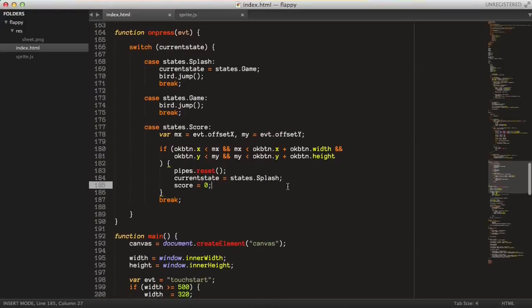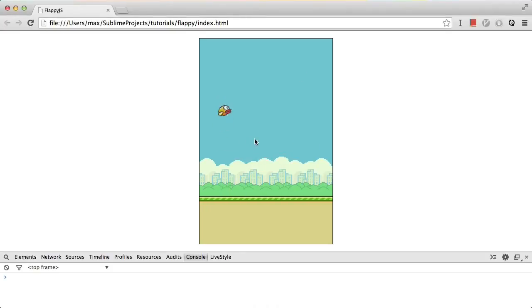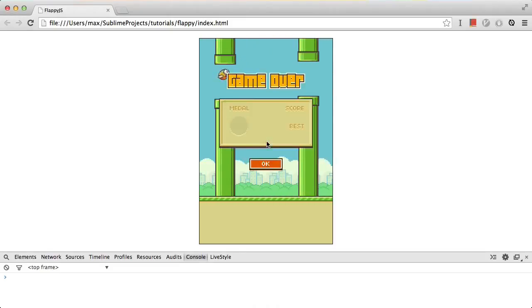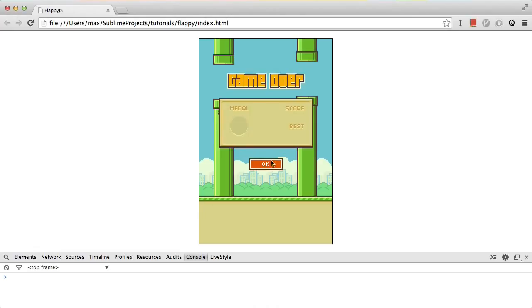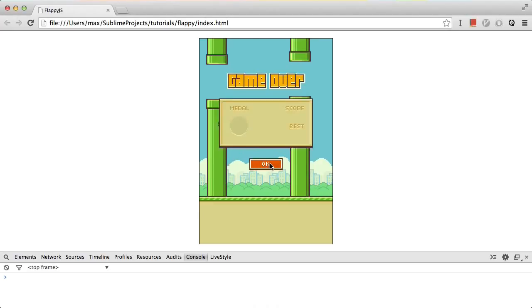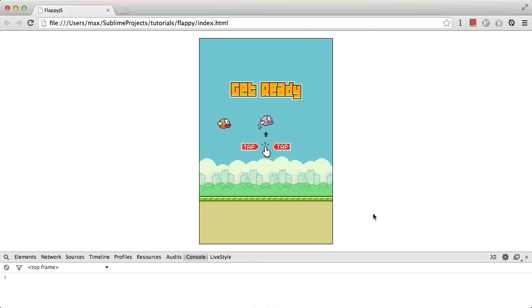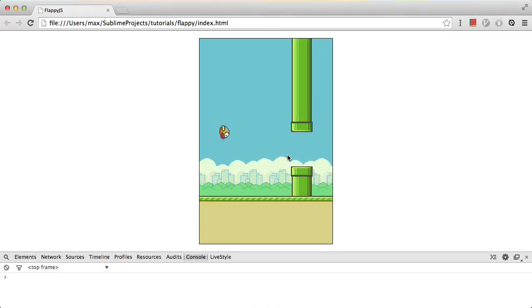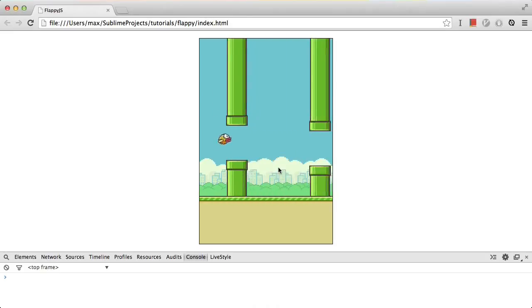Yeah, so if we just save this and reload it, the pipes shouldn't be reset, because I think we have missed implementing that method. But if I just die here, you can see that I can press OK, and we come to this state at least. Yeah, and then we will die all the time here. Anyway, so let's just implement this reset method here, and that's pretty simple. We just want to empty the pipes array like that, and let's see if that works now. Yeah, so that's it. Yeah, so that's actually almost the complete game there.